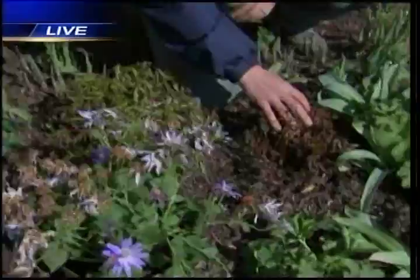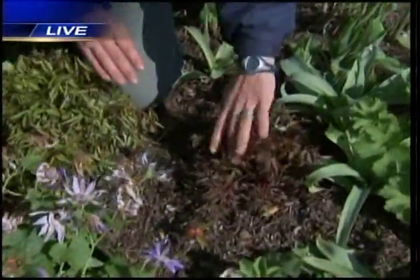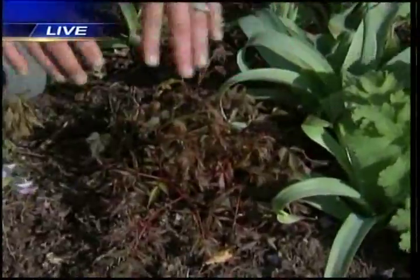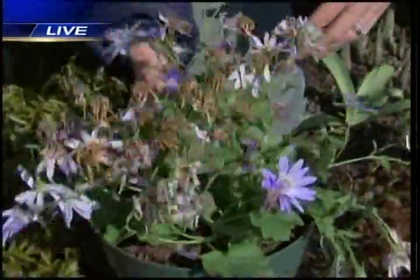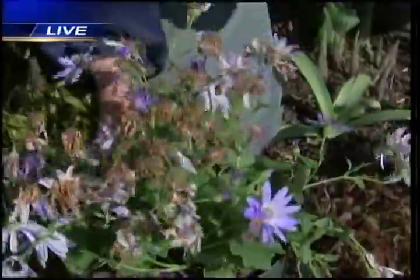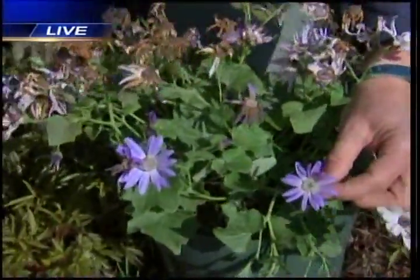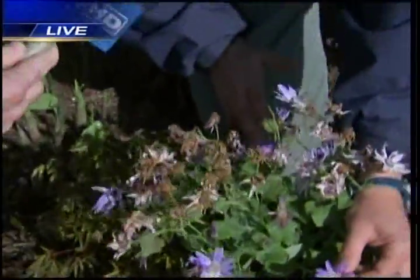Yeah, we have astilbe right here, and it got singed on top, but if you look down underneath, all of the leaves are just fine under the crown of the plant. And then also we have this very sad-looking senecio. He did not like the cold. No. But you can also see that the flowers that were kind of protected by the crown of the plant didn't get the frost on them at all.